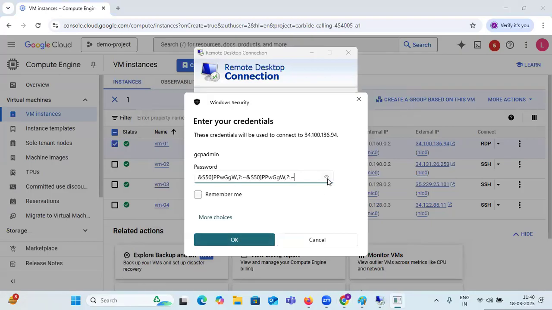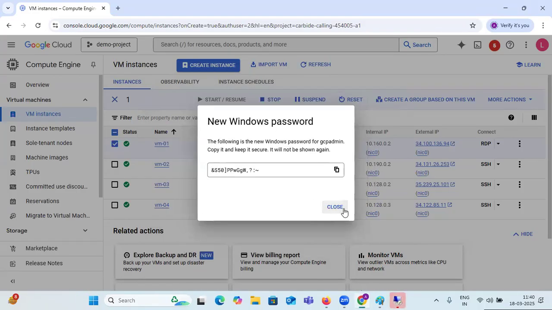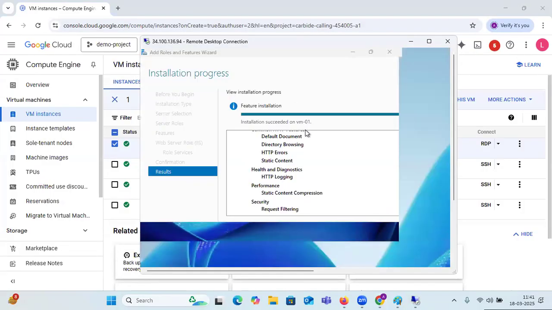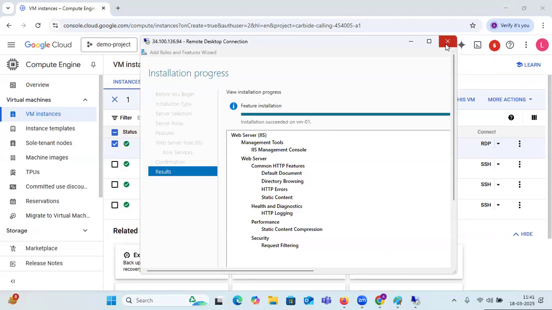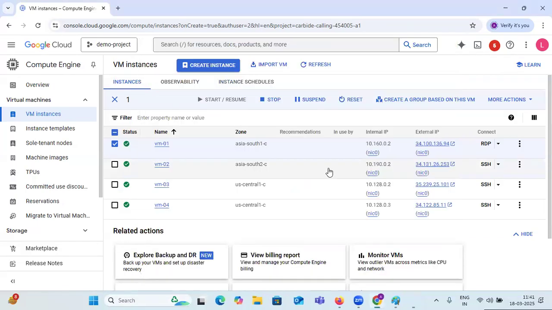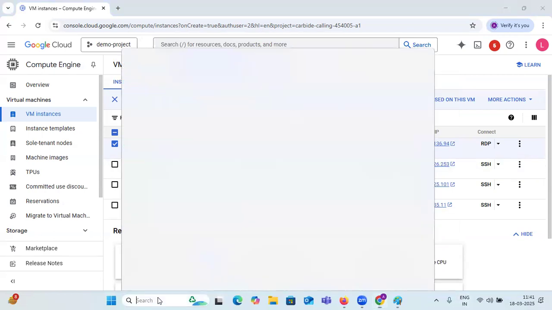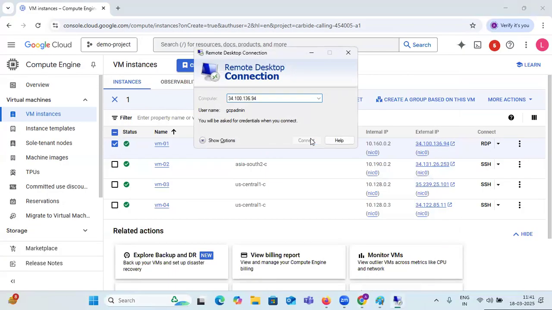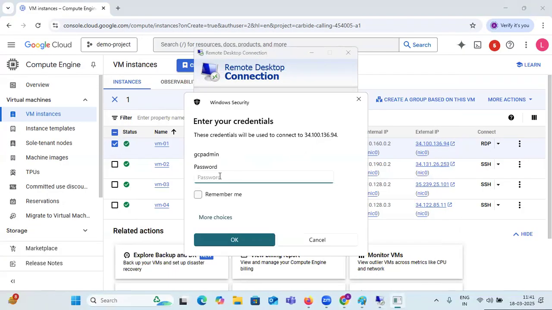Fine. See, this is doing it twice. Okay, this is my password. Right. Let's go and click OK. Close. Now you can see, yes, I am connecting to my Windows Server operating system. Last time we launched the installation part, still running. Let's open the session that we connected. Oh my god, Monday I have to do it again. Let's go and connect, username GCP, and then copy and paste the temporary password.